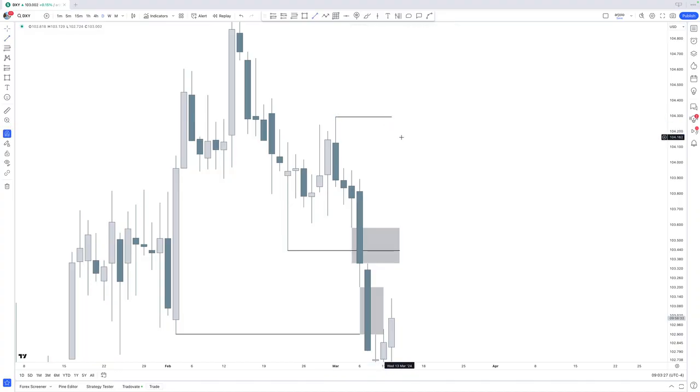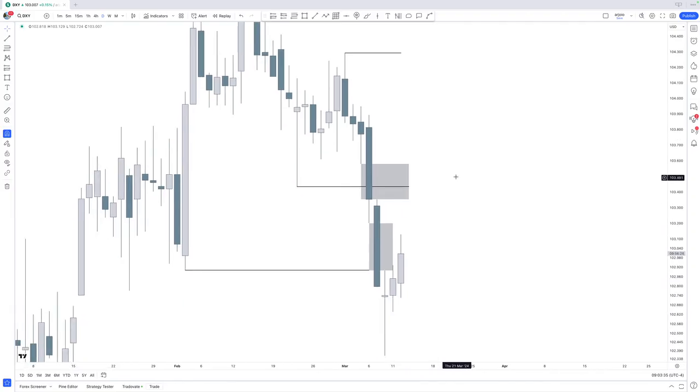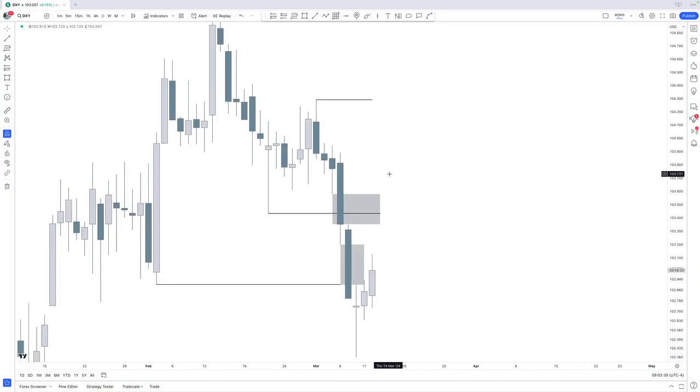But as you may already have guessed, if we now want to look for a short trade, will we wait for all those premium rates and will we wait for that high to be disrespected before we look for any shorts on the dollar? I would argue no. That is way too long to wait. Essentially, if we want to be bullish right here, then we're going to be wrong for a very long time, even if we already create bullish fair value gaps going into that.